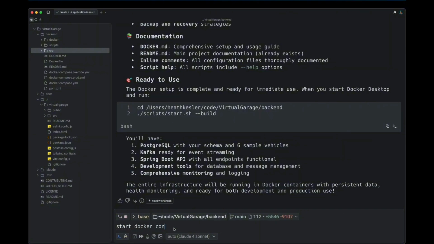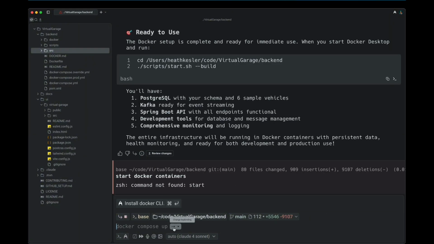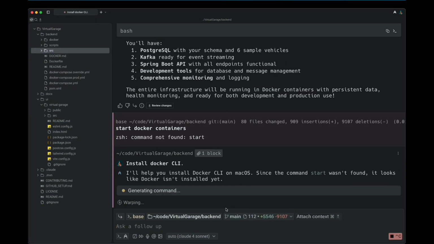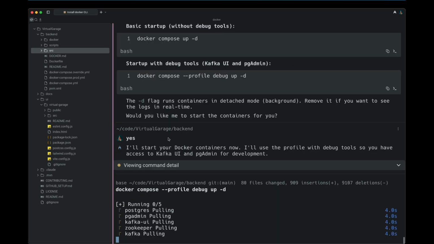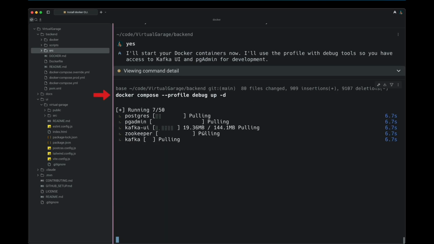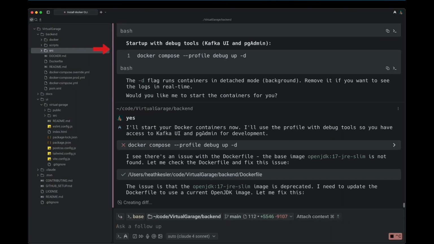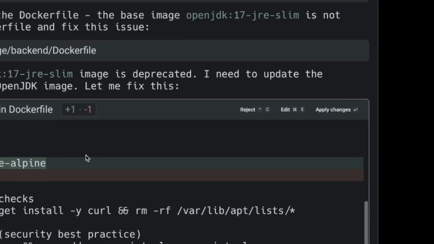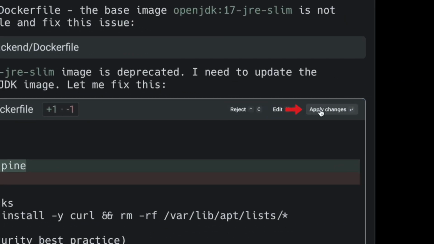So it's utilizing Docker Compose to set these up. It created the Docker Compose YAML file for me, and now I'm asking it to start the Docker container. Obviously, to do that, it has to pull in any requirements and also download, in this case, the CLI. It's going to find that I already have it, but for some reason it wanted to look for it first. And now you can see it's assembling and starting up all those different containers, which is great. I literally only gave it a few commands and it's able to figure this out. It did run into an issue. When it does this, it asks me if I want to apply the change. And it'll do this for any process that it's going through.